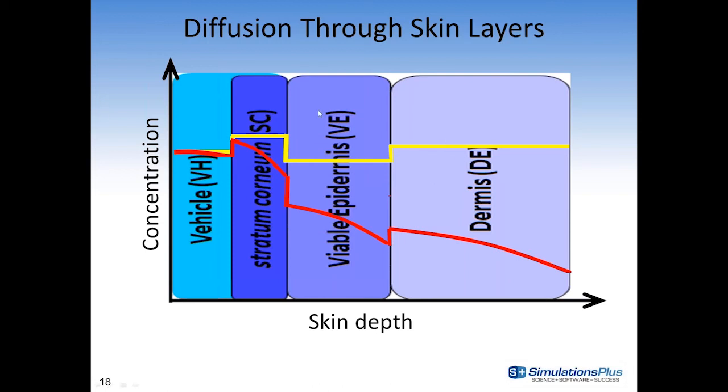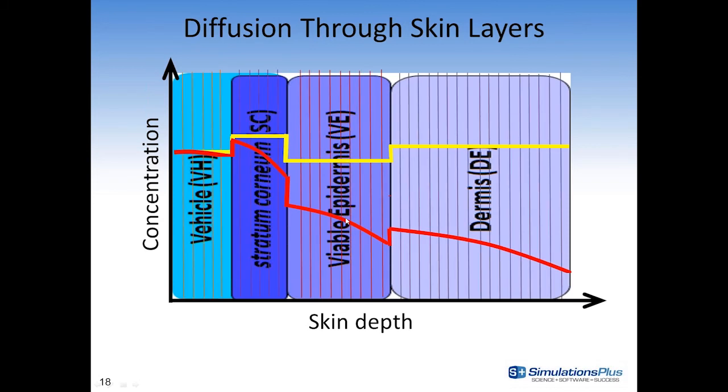But we know that in reality, when you're applying a topical dose, we're not in this kind of very stable, steady situation. Instead, we know that compound is going to be coming from the vehicle, diffusing down through stratum corneum, diffusing down through viable epidermis, diffusing down through dermis. So we can't say that we have the same concentration here and here, right? Really, we expect the concentration to be higher in the part of the stratum corneum that's near the vehicle, and then lower over where it's near the viable epidermis because of the concentration gradient.